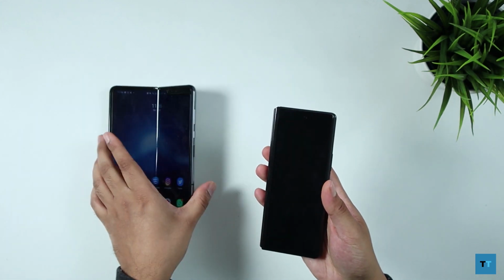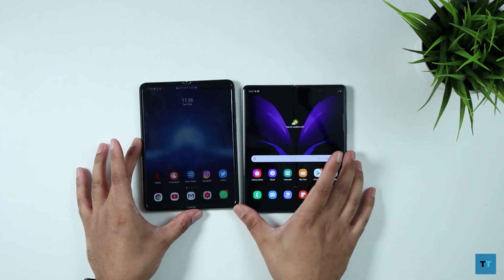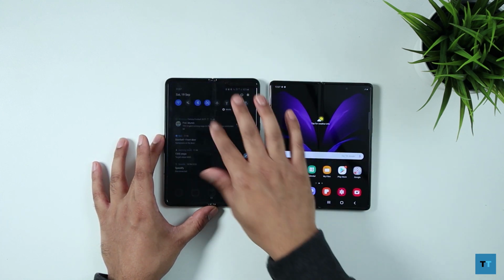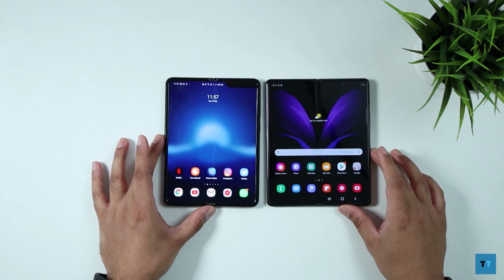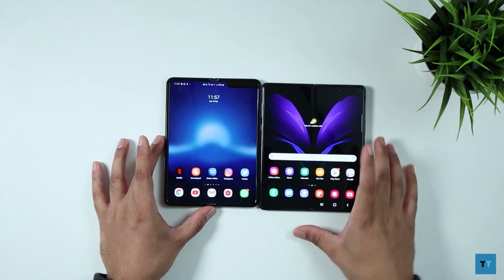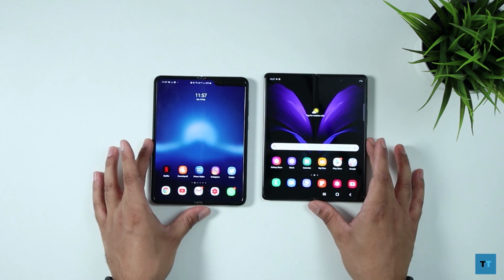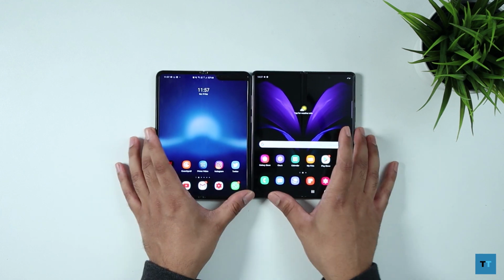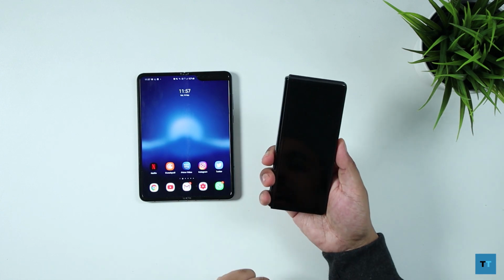And if we compare the inside screen, man, look at the condition of my Z Fold. The inside screen just doesn't look as great, does it? But let's put the brightness up. So that's just comparing the size of both. And there are definitely magnets in there because look, they both sort of pull together. That's funny. Wow. Man, I'm loving this hinge.